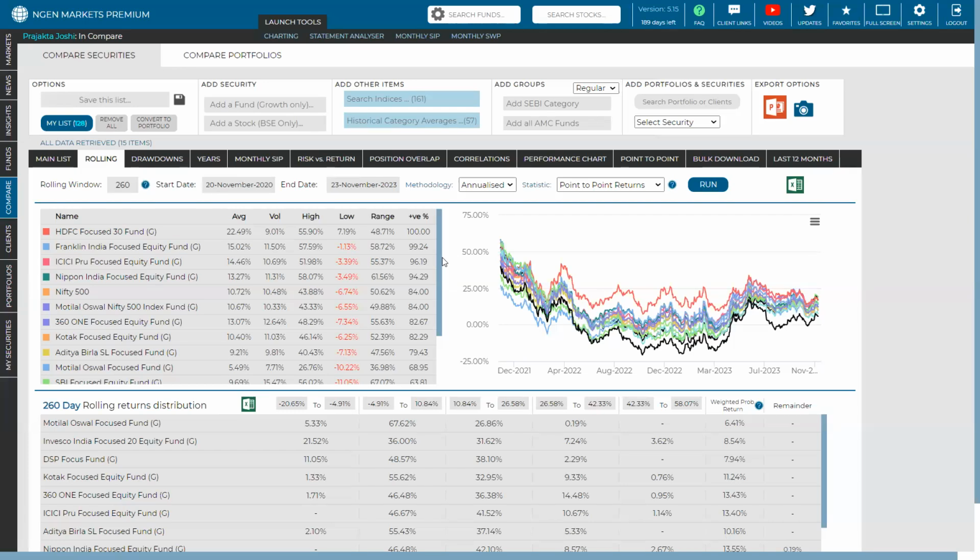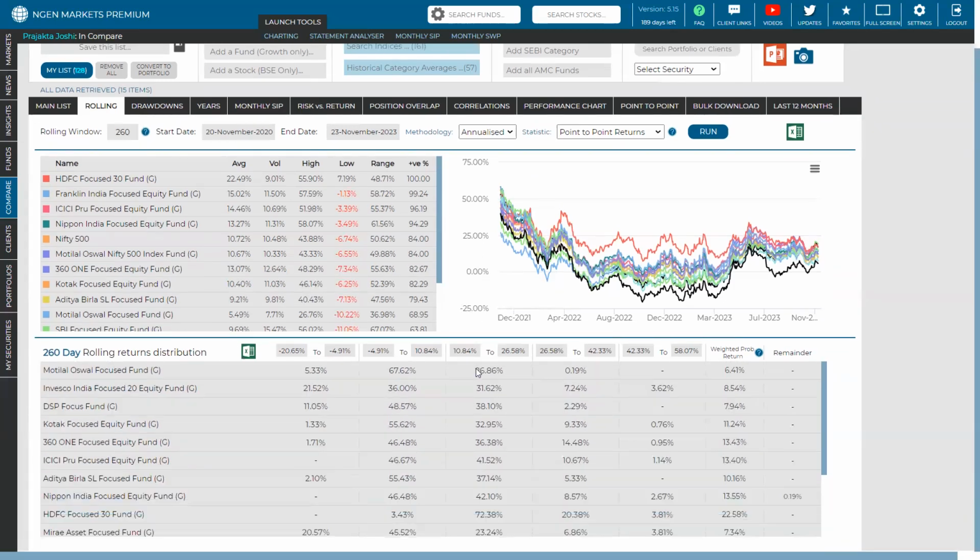Right. After that, what we can use rolling returns distribution for is to check which of the funds generate returns in the client's target return range. Let's say a client who is inclined towards investing through you tells you that his target return range is to generate a return anywhere between 10% to, let's say, a hypothetical as high as 50%, right? And this is his target return range.